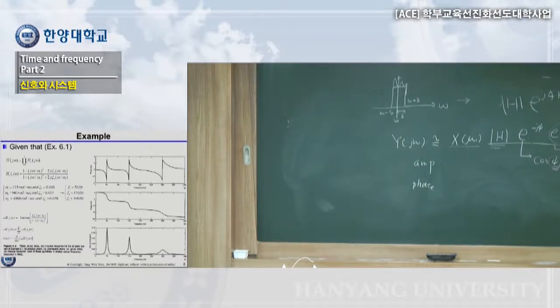The first thing you can see from the example is what the hell. So, do it one by one. First of all, of these three graphs, they have frequency. Of course, they are plotting in frequency. So let's try the first one. The first one and second one, both of them are shown in phase. And third one is group delay after calculating those phases. So if you see this from this graph, what can you see from the first one? Well, basically phase is quite flat, except this point, and this point, right? So let's think about what they are.